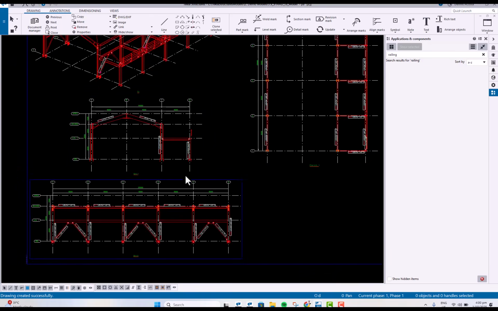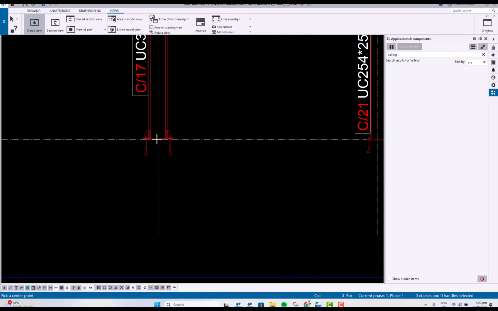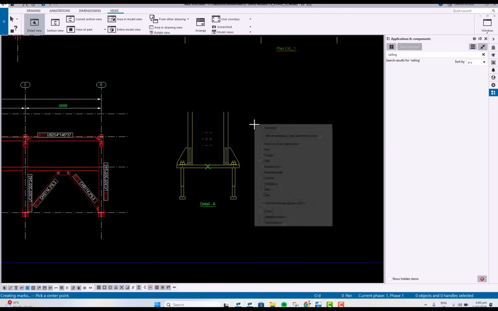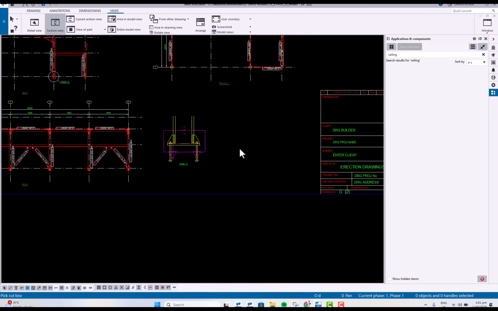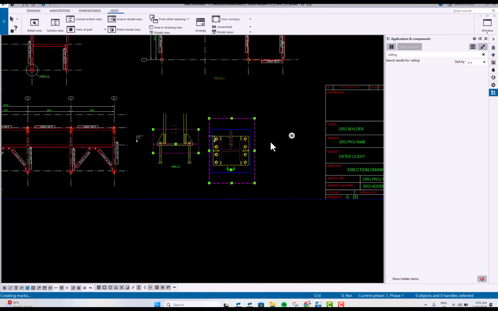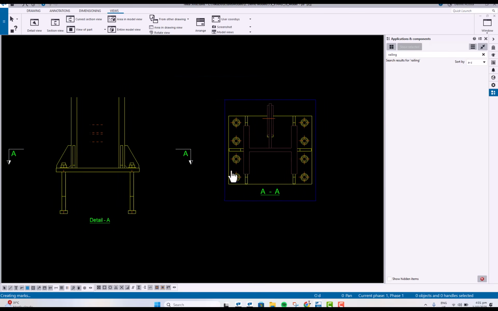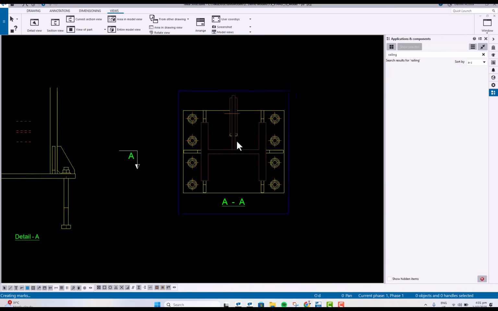And if you want to have additional information, let's say here, I want to create a detailed view. You don't need to draw again. Automatically the system will draw for us. If you want to get the section, you don't need to imagine what it looks like. Sometimes the drafter has a very poor imagination, then you will have a big problem because the drawing will be totally conflicting. So here, automatically, the system will create this section for us.